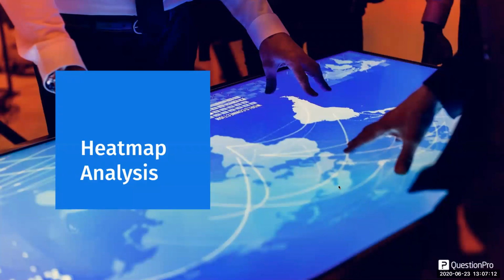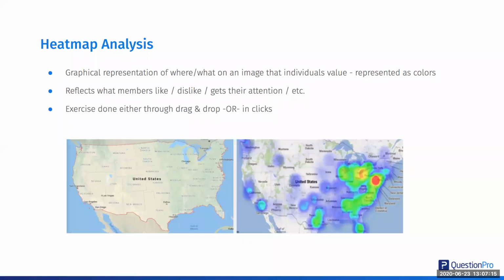So we'll talk about heat map analysis first. As I mentioned before, this is a graphical representation of data where individual values are contained within a matrix and are represented in colors. What that does is basically give you an instant feel of what members are attracted to, or what catches their attention. And it gives you an instant feel of an area by grouping places into categories and displaying their density from a visual standpoint. So what do I mean by that?